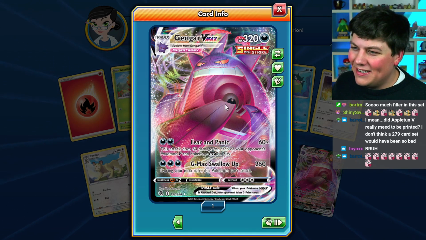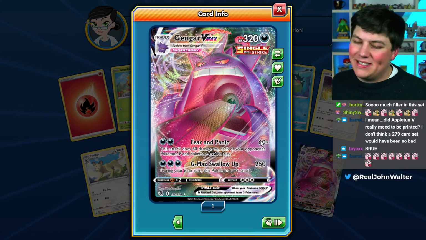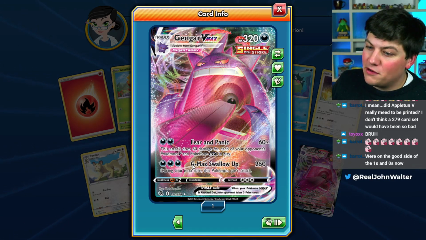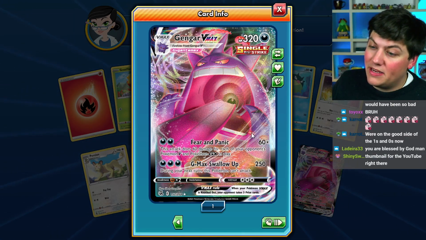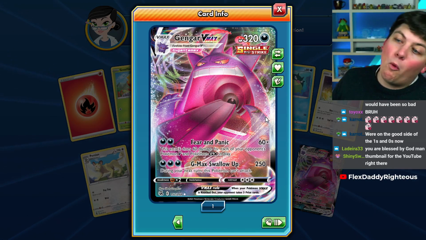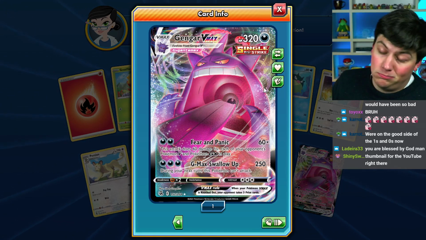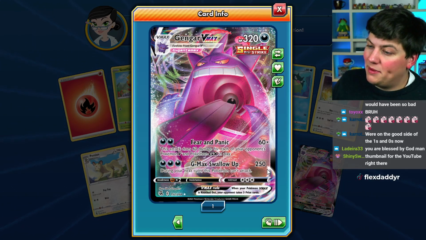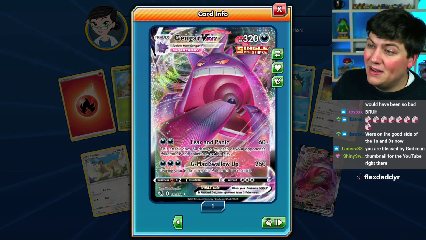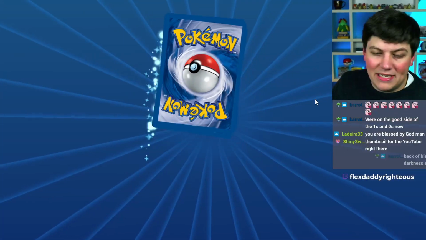Gengar VMAX! Get that little dangly thing that's swinging in the back of your throat. Am I right? Fear and Panic is the first attack, 2 energy. This attack does 60 damage for each of your opponent's Pokemon V and GX in play. So if they have, let's say, 4 V Pokemon in play, then you're doing 240 damage. That's pretty good, man, honestly. And then Gmax Swallow Up, that's your heavy hitting attack, 250 damage base. But remember, single strike Pokemon, so you can always increase that damage. Insane.